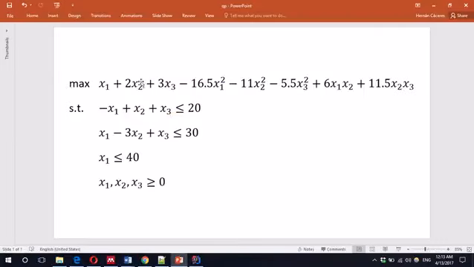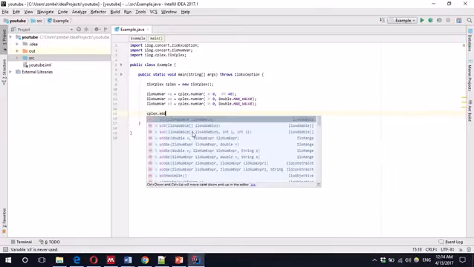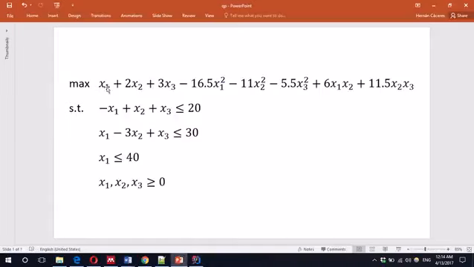Okay, let's define the objective function. This is a maximization problem, so it's going to be CPLEX.addMaximize, and right here we'll create the complete expression. So if you can see, this is a summation of 1, 2, 3, 4, 5, 6, 7, 8 terms.